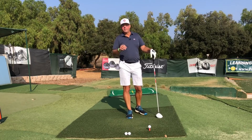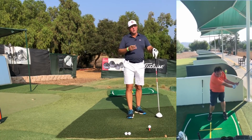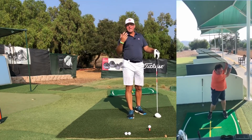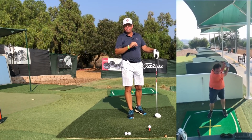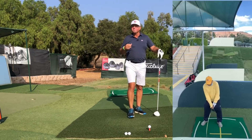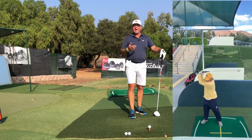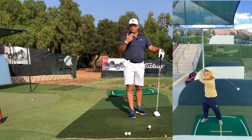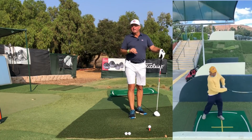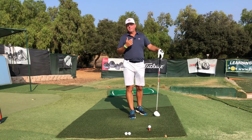Now take a look up here in the corner as I show videos of a couple of my current students who've had this problem. When they came to me, their arms were very bent post-impact, a lot of pulling in, a lot of chicken winging. And as we've worked on the problem, as the months have gone by, their speeds have gotten progressively faster. In one case, up to 15 miles an hour more clubhead speed.